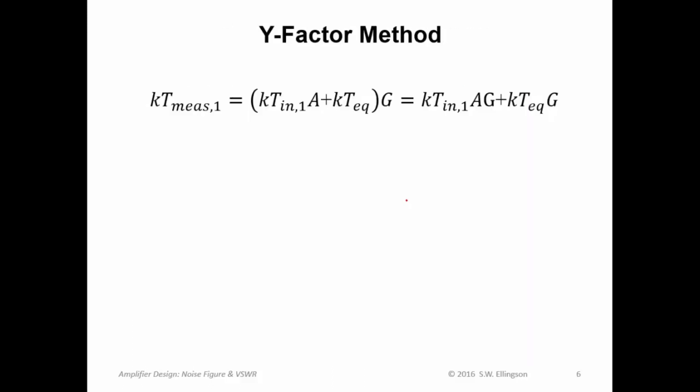So the way you can measure noise figure in this architecture is by technique known as the Y-factor method, which goes basically like this. First, you set the noise generator to produce a certain amount of noise, KTN1, which then results in an output noise measurement, power spectral density, KT measured 1. And we can calculate what that is theoretically. That should be the input noise power spectral density times some factor which we're gonna call A. A is simply whatever power resulted after we went through the IMN. And then we have the additive effect of the internal noise represented by the equivalent noise temperature T sub EQ, and then the gain of the two-port. And I can expand this out as follows.